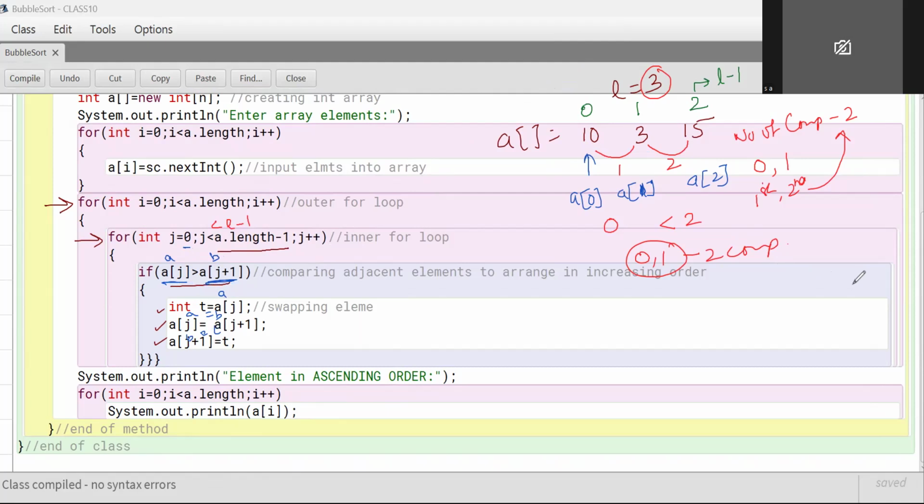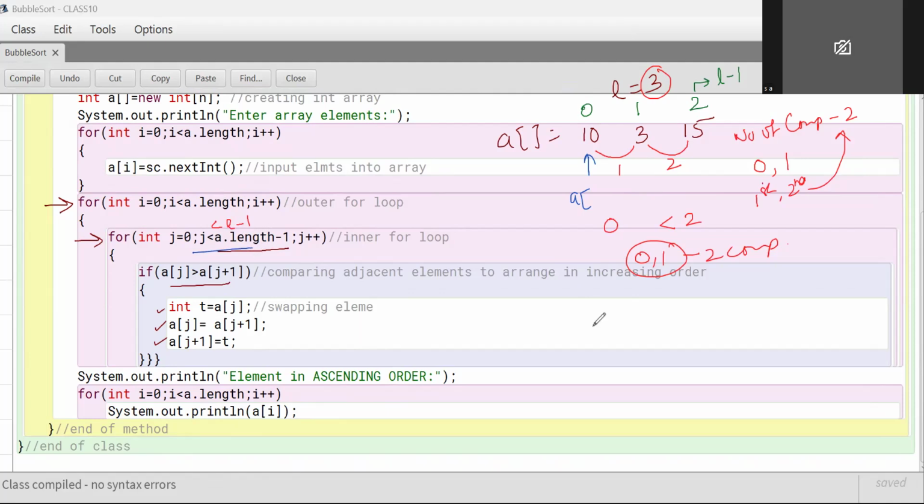Okay. Just a minute, let me clear this off. Okay. So here, the outer for loop, it doesn't matter. If your elements get swapped in second iteration only, it doesn't matter even if you go 1 or 2 or 3 iterations ahead. There'll be no change. But inner loop, you have to be very careful.